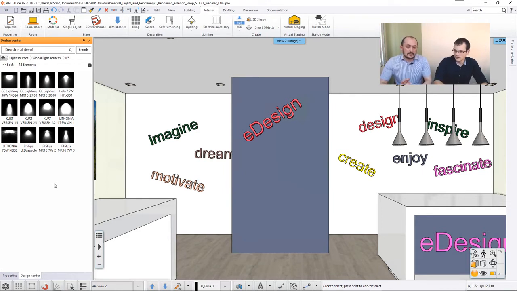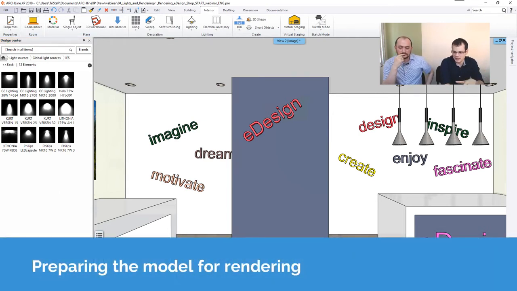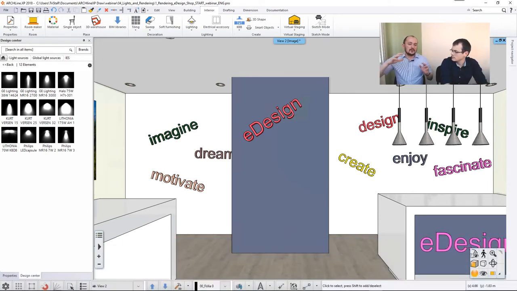More realistic, yes. Perfect. So how about talking about how to prepare the model for rendering? Because I think that's a very important issue, to know how to set it up to get the correct results, because it obviously starts with the work you do before you do the actual rendering. Yes, one thing that we covered is that you should always focus on what's most important. You should clean the model and focus on surfaces, add more detail, focus on those details, and gradually you get to a point when you will have everything that you want to see.